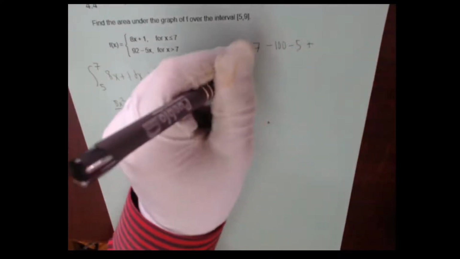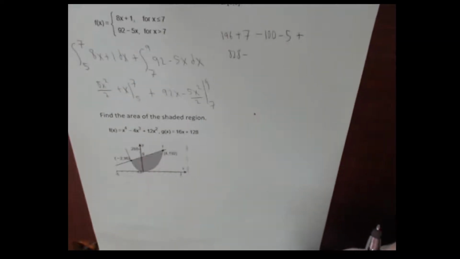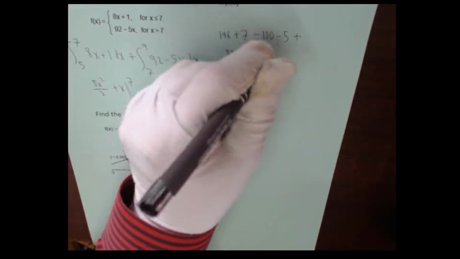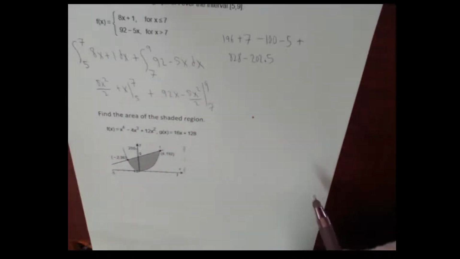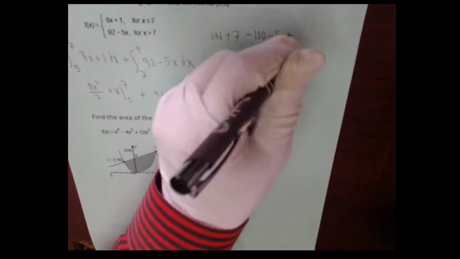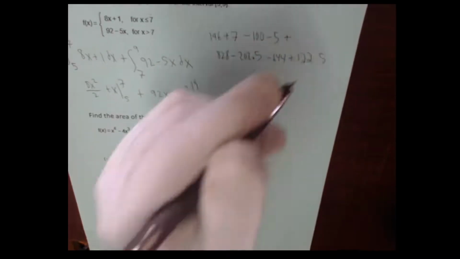Okay, the second integral will be 92 times 9, which is 828. Minus, plug in 9 there, that's 81 times 5 divided by 2 is 202.5. So that's plugging in 9 and 9. Now we do 7 and 7, but remember we need to subtract it or just flip the signs. So 92 times 7 will be minus 644 because we're doing the minus part of the evaluation. And then here we do minus this, which will turn it into a plus. Plug in 7 times 7 is 49 times 5 divided by 2 is 122.5.